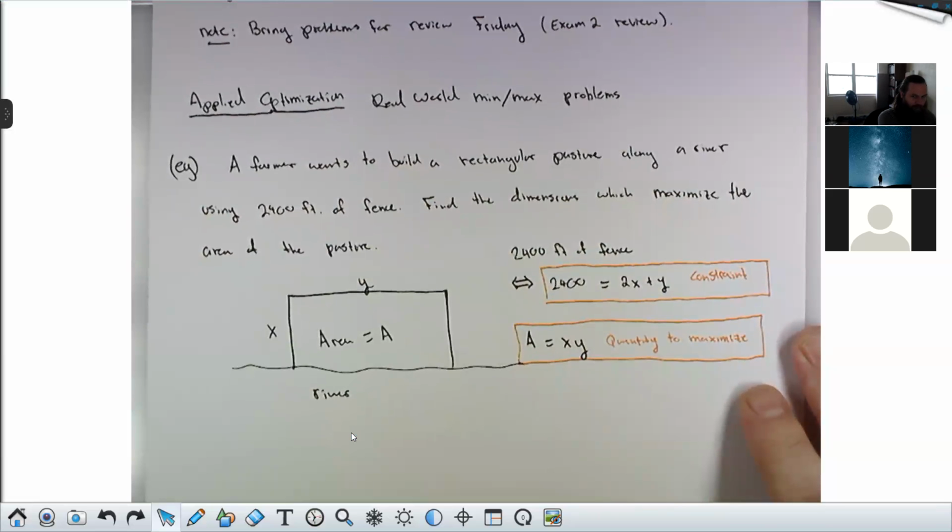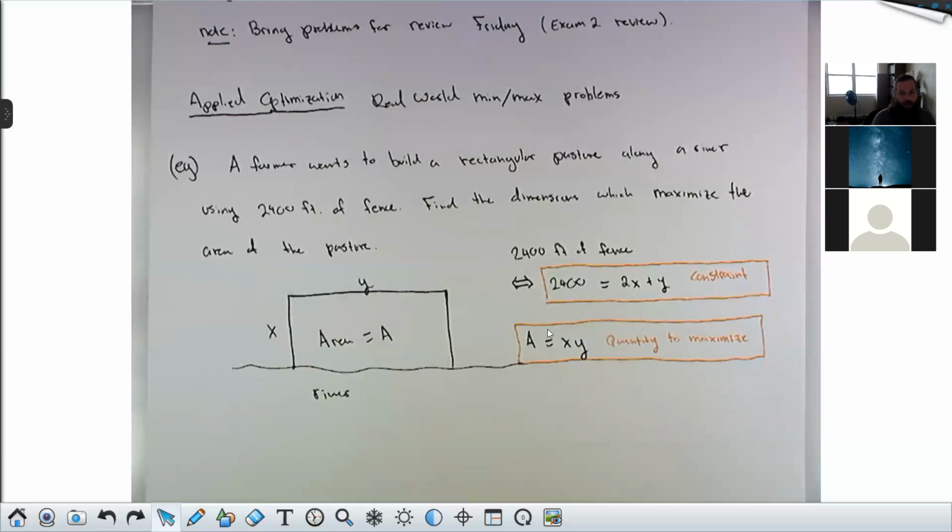So how do I do that? Well, if I want to maximize a function, normally I would differentiate it, set the derivative equal to 0, find critical numbers, min, max, number line, blah, blah, blah. The challenge is that this right now has two different variables. And I can't assume that Y is a function of X here. Y is not implicitly a function of X here. These are independent side lengths. They don't depend on each other. And they're not changing over time. I want to know how the area changes as these side lengths change.